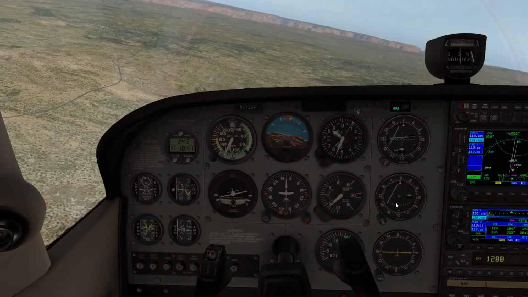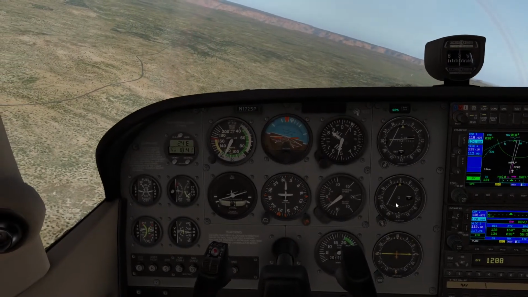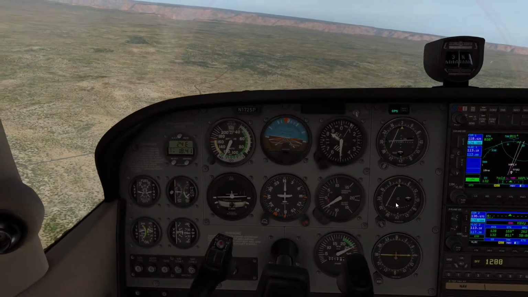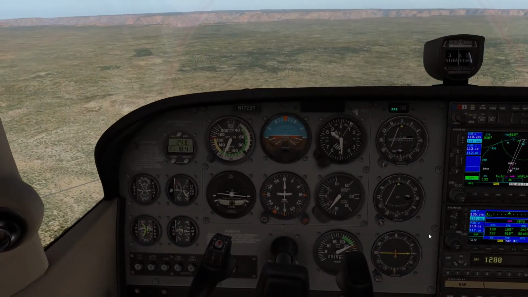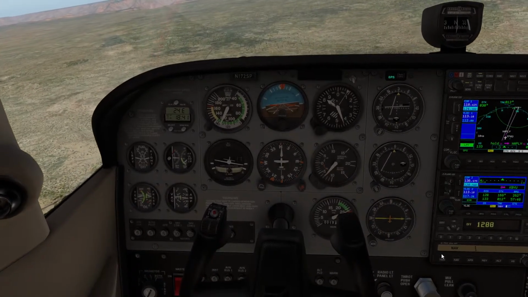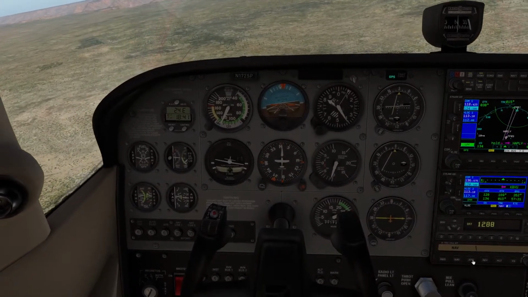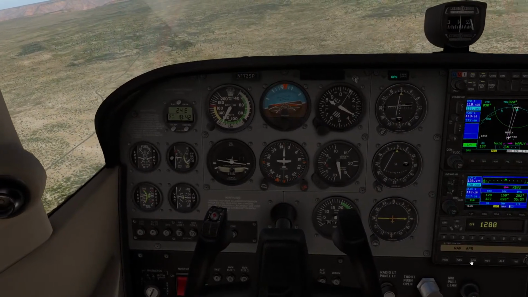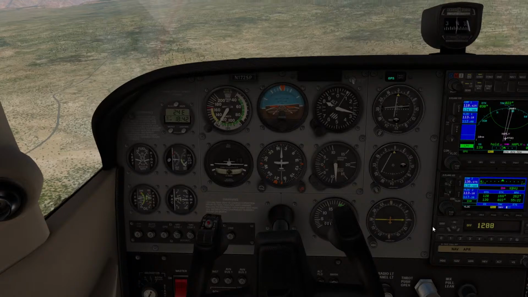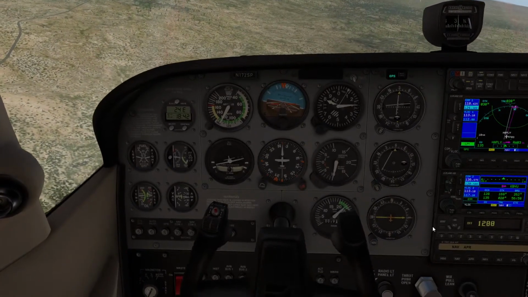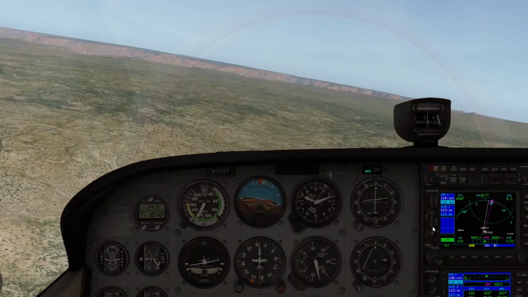Just lined up on the approach. See, I'm doing very fast. I don't like this right now.